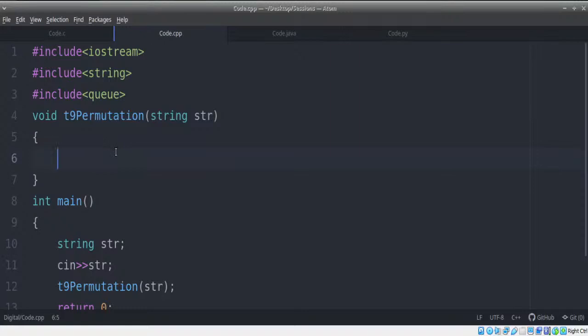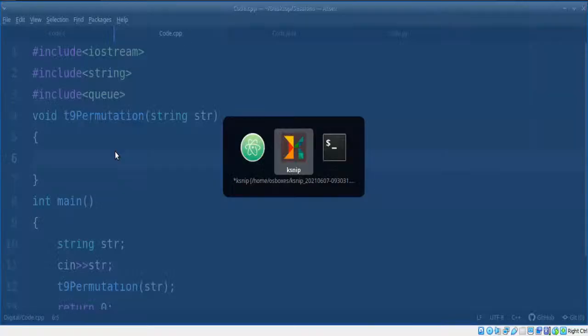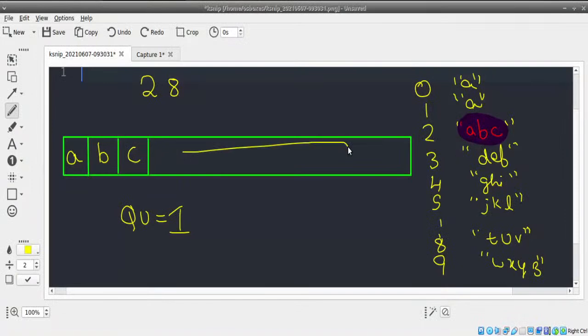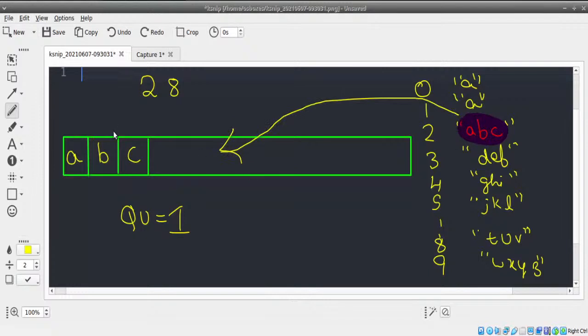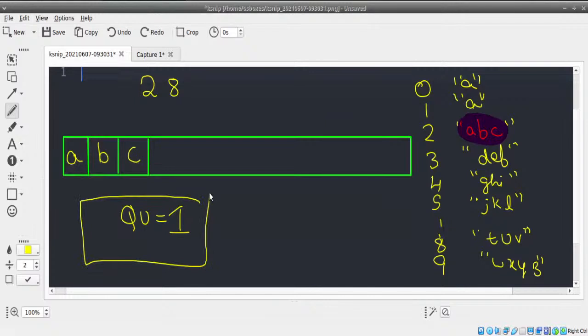I have one question: where will those permuted elements be stored? They're stored in this queue only. In this queue itself, we extend the size and we keep storing. So we don't store it somewhere else. We are using the queue itself to store initial elements, then multiply, then store next elements. Every time I store next elements, I delete only the first element. Since I'm deleting only the first element every time, it makes sense to make it a queue.